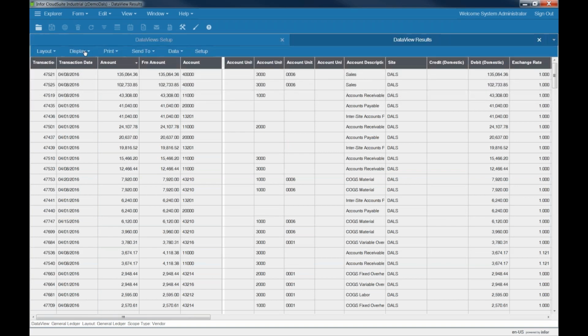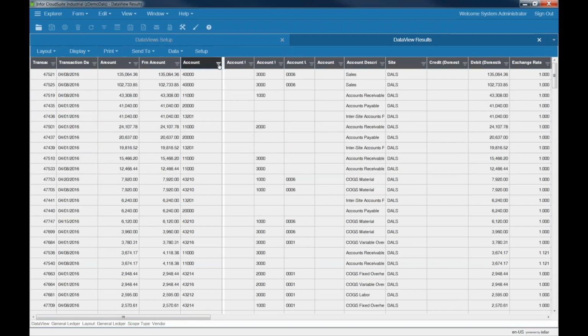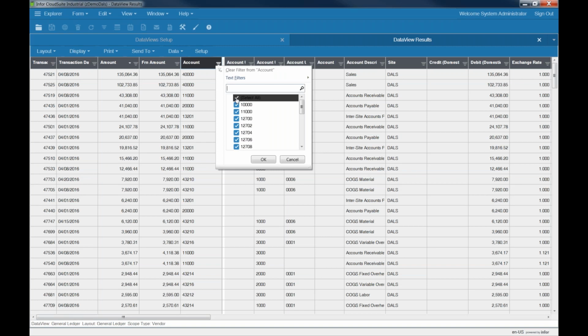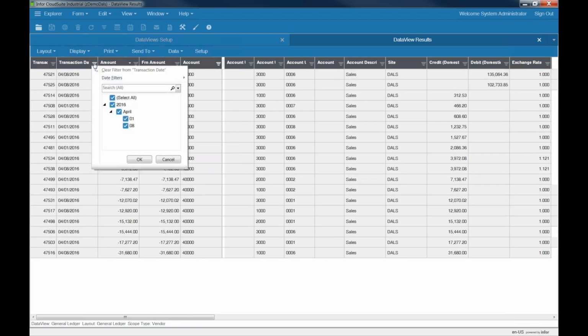I can go in and start to filter on things. I can go in and show my filters and say, let's say I just want to see my revenue account, my 4,000 revenue account. I can go select that down here, or if I wanted to find it, okay, there's my 4,000, just select that. And voila, I've filtered on my 4,000 here. If I also wanted to do multiple selections, I can say, give me date ranges. And basically, this filtering is just like if you're using Excel filtering.